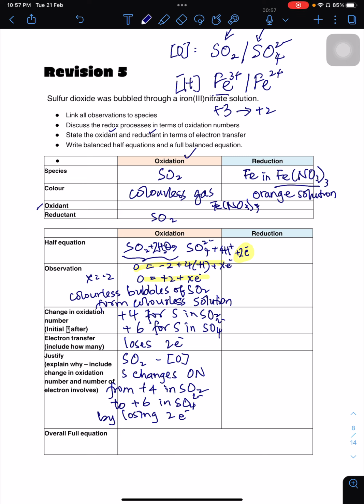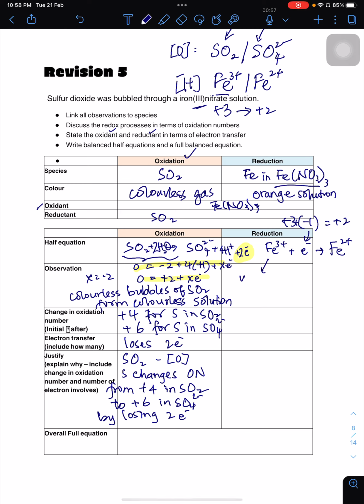Now, before we can proceed to the overall full equation, you will have to get ready with the answer for the reduction. So the half equation for reduction, okay, first of all, we start from iron 3 plus because you are given iron 3. Okay, then since it's reduction, that means you will gain electron. So you're going to put down the electron on the left hand side. So how many electron does it gain? So you can do simple maths, +3 plus -1 equals +2. So we only need 1 electron.